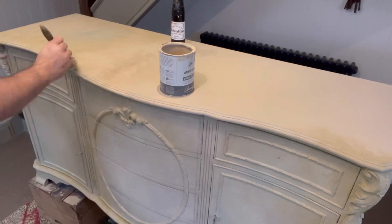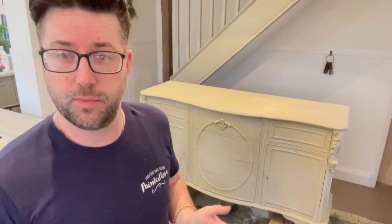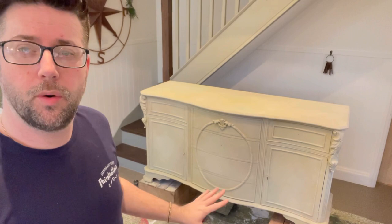So here we have it. It's had another good 2 hours drying time, and as you can see, the colours looked much feistier when it was wet, but now there's just little pockets. You can see maybe on camera where it's a little bit warmer in areas and cooler. It's just perfect. I absolutely love it.